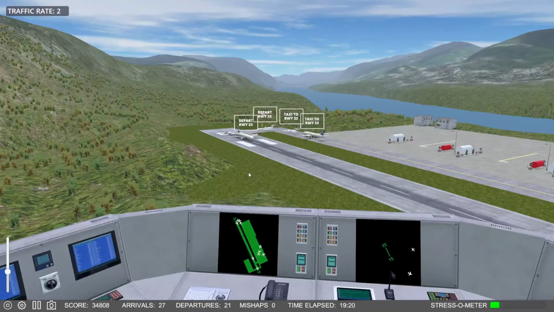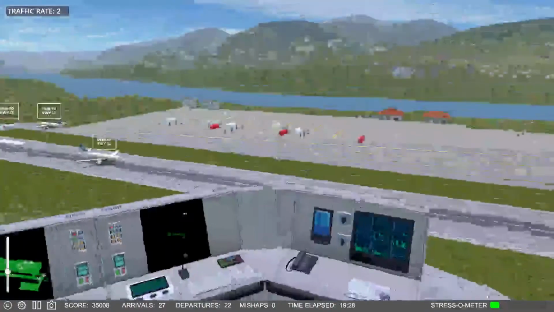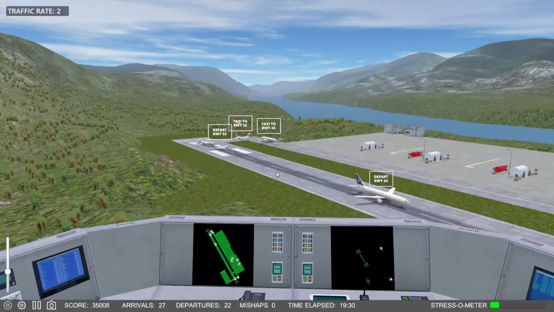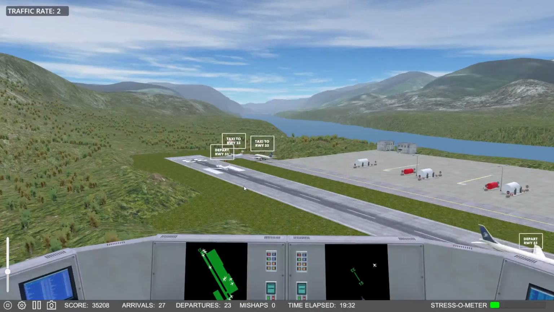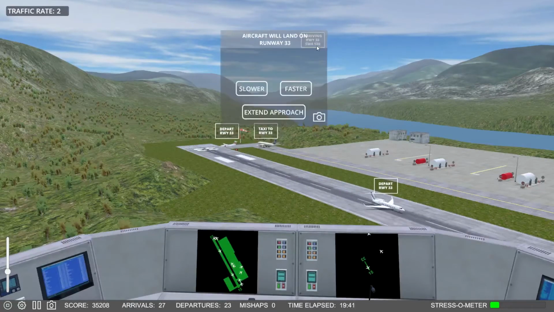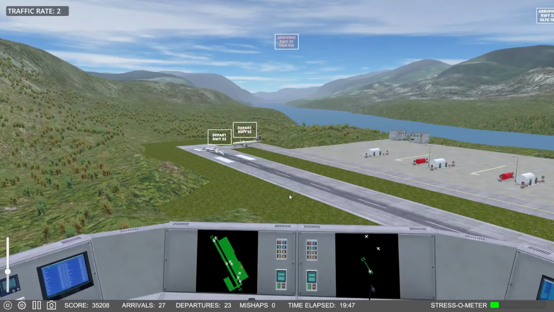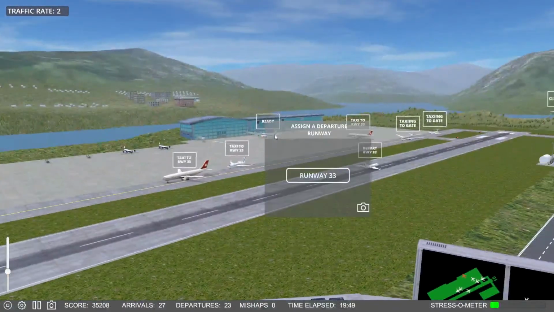Future Jet 876, cleared for takeoff, runway 33. Buzz 210, request taxi. Buzz 210 on the pushback. I'm about out of time. Time to figure out what liability I have left here. Runway 33. Buzz 653, speed up. Future Jet 887, cleared for takeoff.